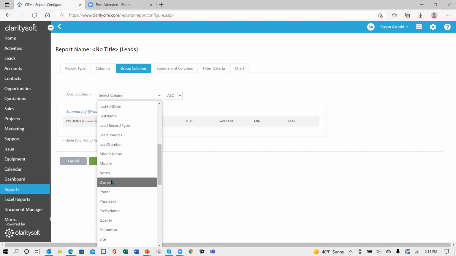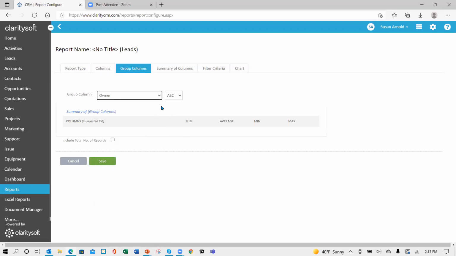So I'm grouping by the owner. And then you can say in ascending order, A to Z or Z to A. It's going to look at the first name of the sales rep and put it in that order. So it probably doesn't matter which way. Then here for summary, if we had a numeric field, it would put the name of the field here and let us choose, well, do you want to get a sum per group, an average, a minimum, or a maximum per group?